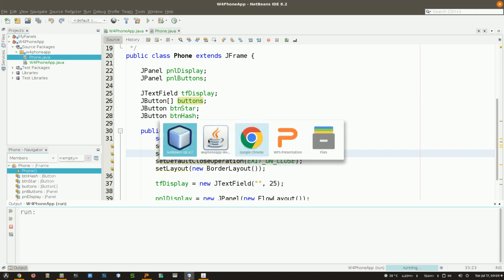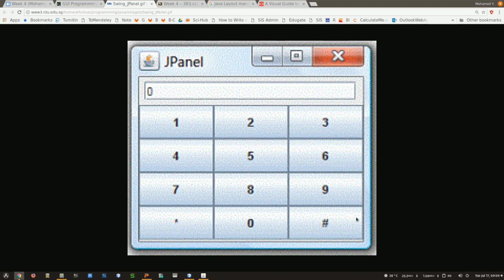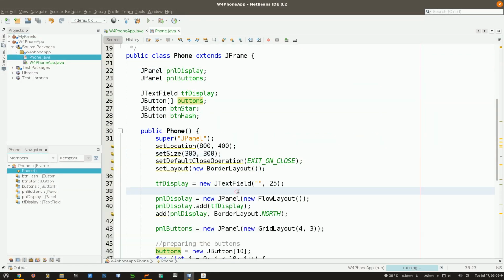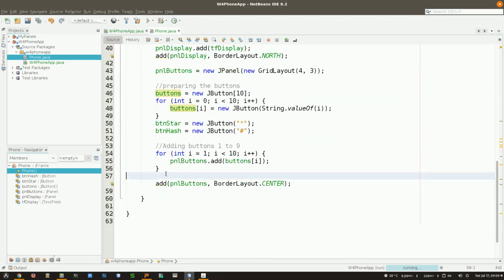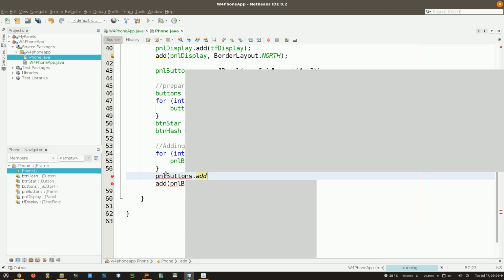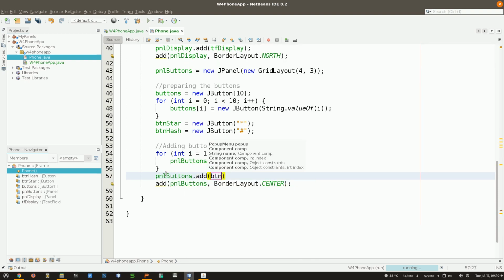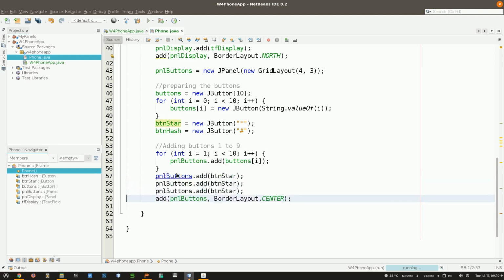All right, and now I need to add the star, right? On the left it's the star, 0, and then the hash. So now let's add the rest. So this panel buttons dot add, I'm going to add the button star, then the rest I'm doing manually.